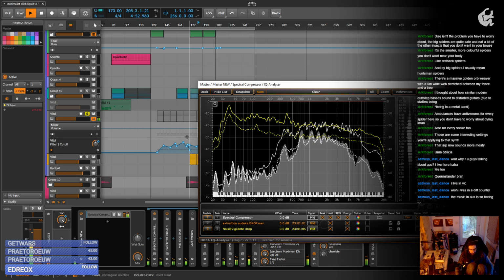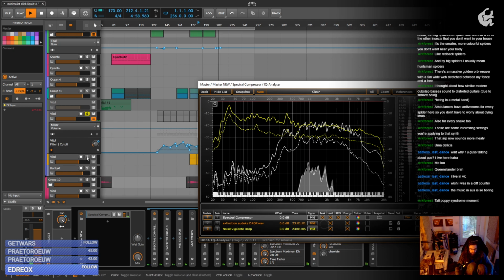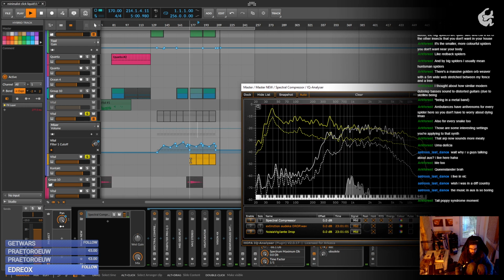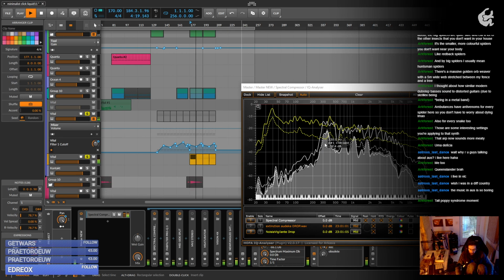If I want to reinforce this, I need to make the fundamental, so the octave lower, apparent. So now if I bring the other one, it pushes my fundamental back. You could really do this on the same synth, just ducking the fundamental of it with an EQ shelf, for example, and then bringing it back.